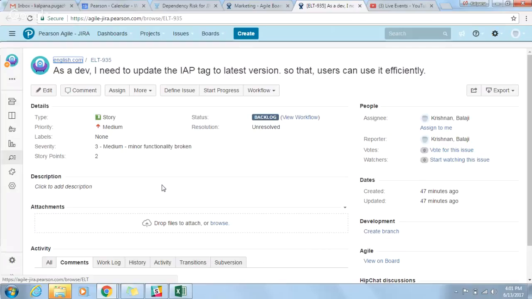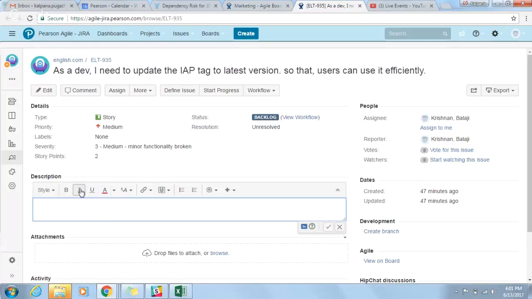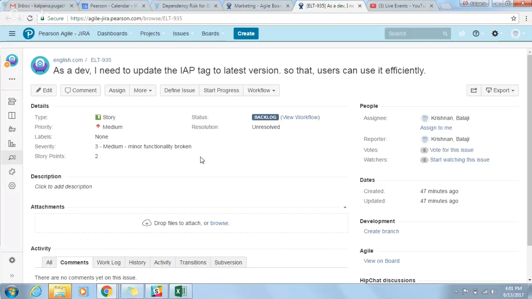Okay, that's fine. Can you also add some description? Yeah, I'll add it later. The team feels 2 points is enough for this user story for both development and testing. So how much is the priority? Medium.